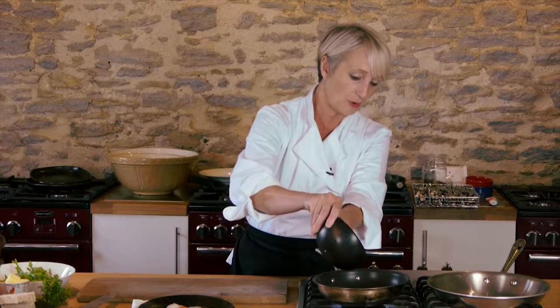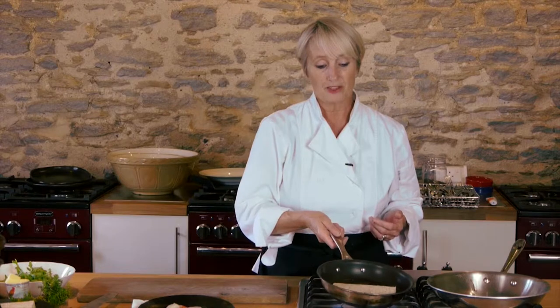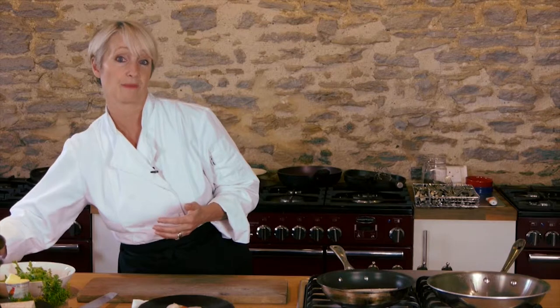We've got some sun-blushed tomatoes here and I'm going to use a little bit of the oil that they're in and put that into the pan, then take a slice of bread — this is just for one person, obviously if you're doing it for four you'd have a big frying pan. I'm going to gently fry that bread. I'm using sourdough which has a really lovely flavour, but you could use granary or whatever is your favourite bread. A nice thick chunk of bread and you want to gently get that golden brown.